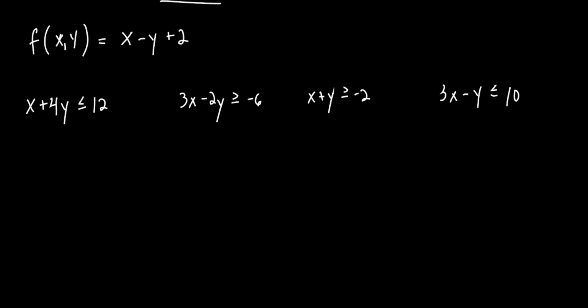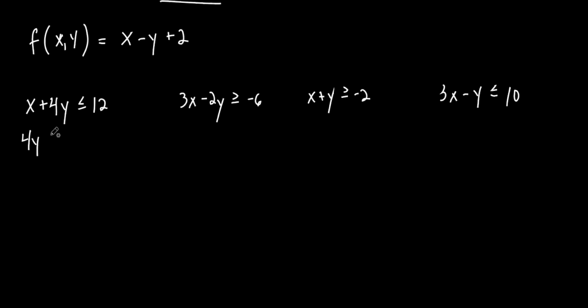So let's do this. How am I going to graph this thing right here? Well, first of all, I got to do something before I graph it. What do I want to do to this? Yeah, slope-intercept form is probably the best way to do it, okay? I guess there's other ways you can do it. You could do the x and y intercepts, blah, blah, blah. But let's just do slope-intercept form. Kind of used to that.